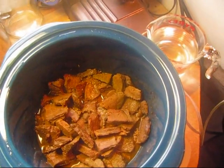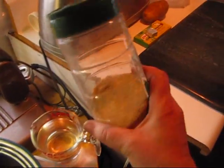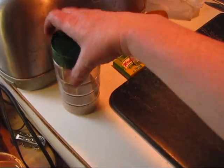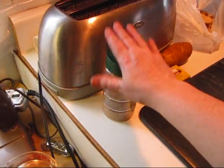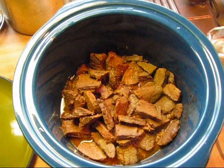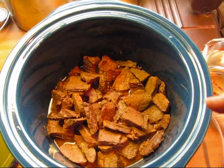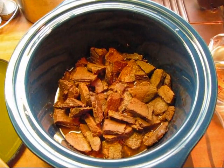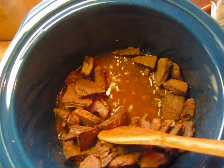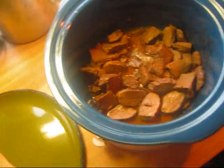And I dusted the venison roast with this, which is a homemade mix of seasonings, and that is a family secret recipe. Really good stuff. I can use it on any kinds of meats. It's wonderful. So I just gave that a really hearty dusting, stuck the lid on the crock pot, and didn't add any liquid. Just let it make its own juices, and as you can see, there's quite a bit of juices down in there, which is really yummy. So now I'm ready to add the veggies.